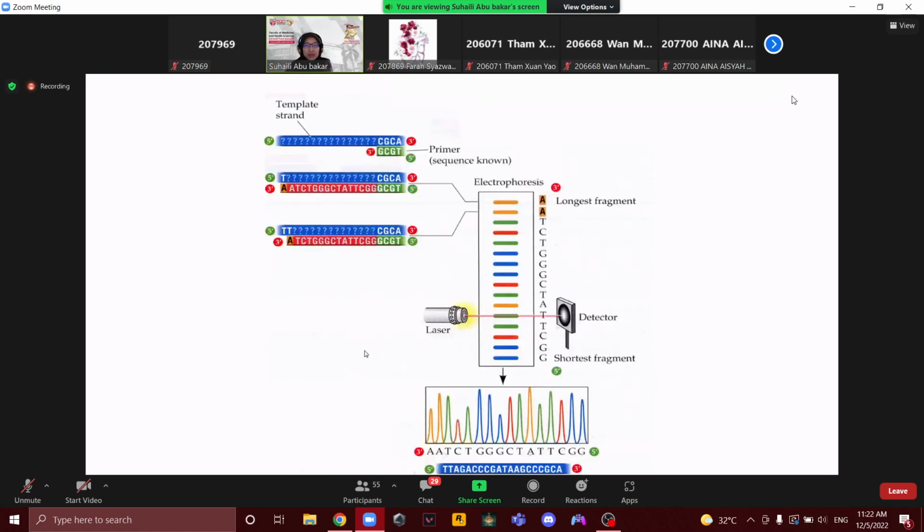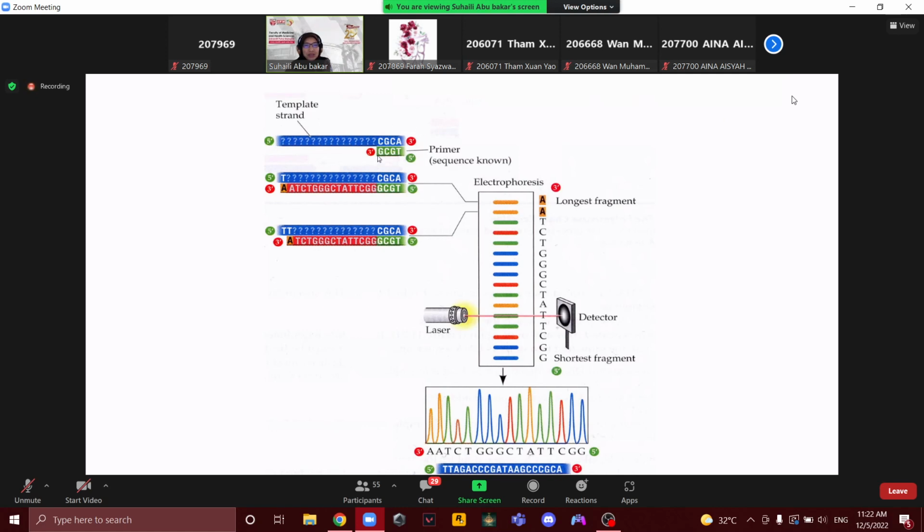This is another example. Primer sequence, and then this is the amplification, and then suddenly ddNTP binds here. So it stops. Then the excitation and emission happen. There is a camera device to absorb this fluorescent color. So what color is this? Orange, magenta. And then the first one you read first, and then the second stops here as well.